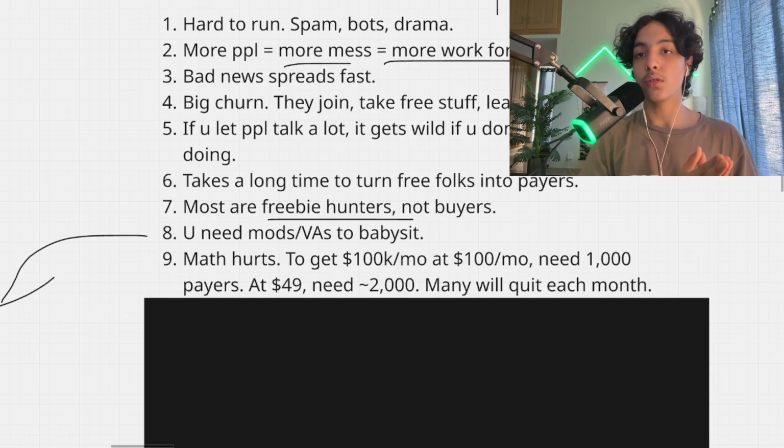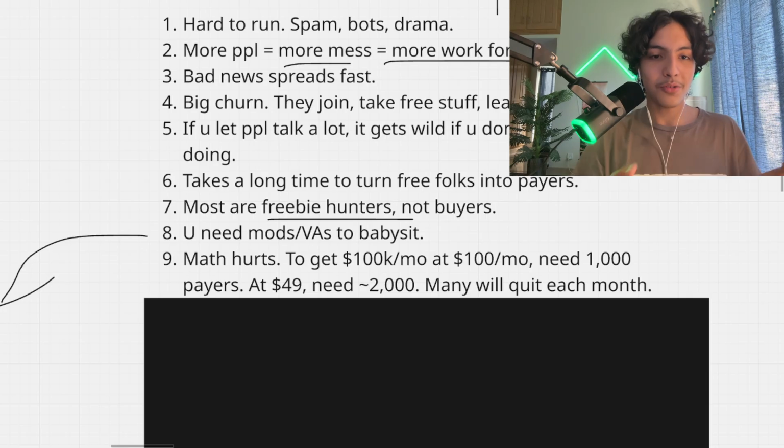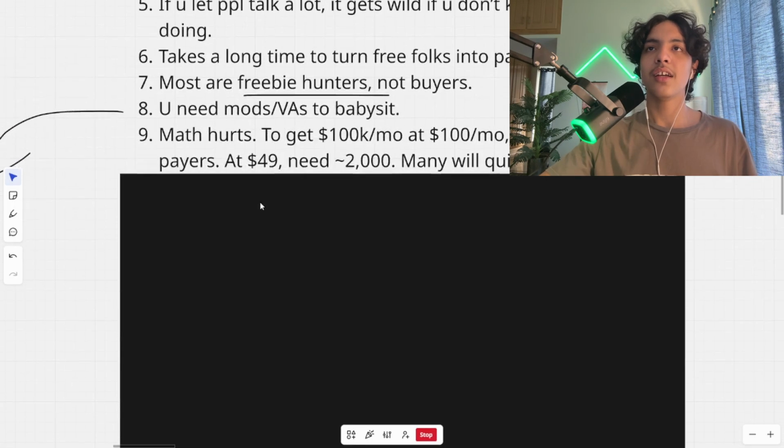Many of these people will also quit every single month, so you can't even make the excuse of lifetime value. Most of you guys actually don't even have a following of like 2,000. Half of you, I do believe, have less than 1,000 or 2,000 followers on your Instagram account. So how would you expect to convert more than your following? That doesn't make any sense, right?